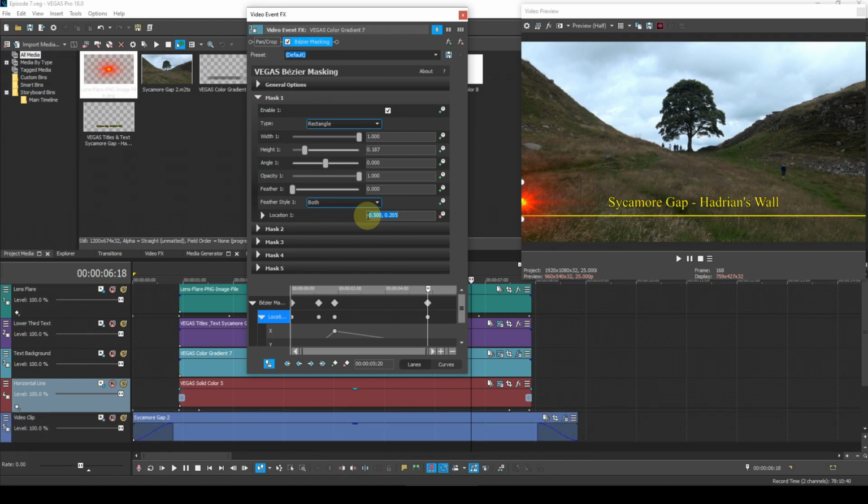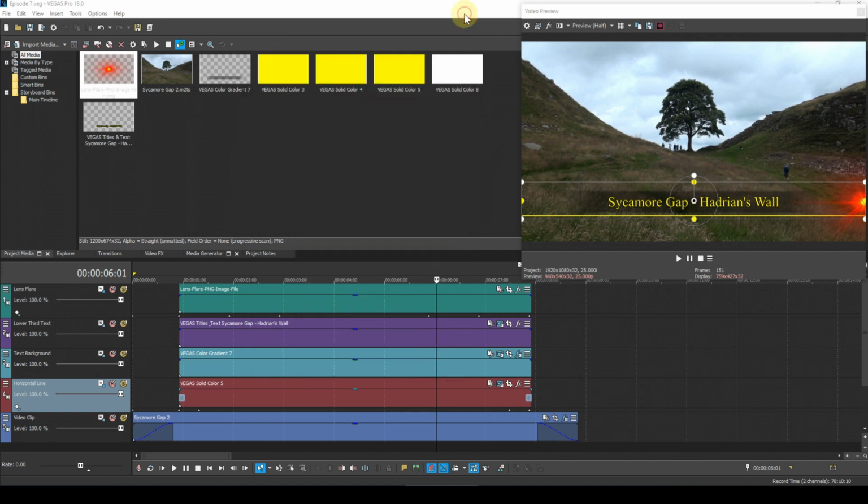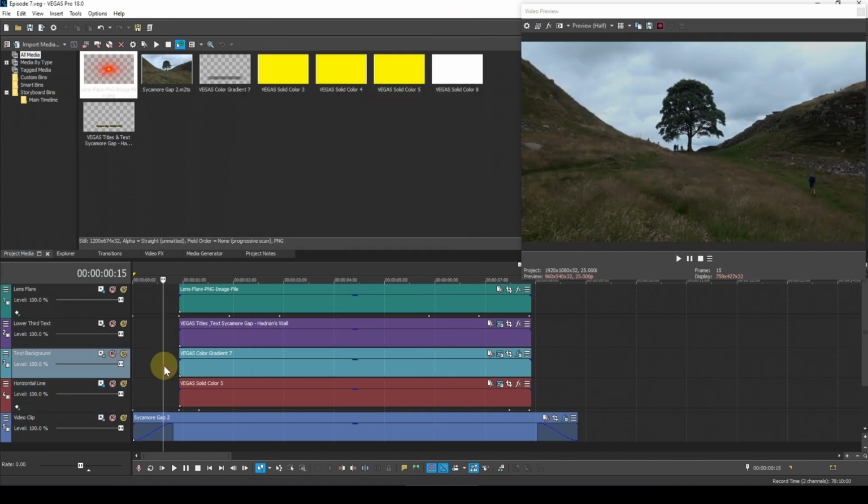Come back a further 17 frames, and the X coordinate there should be 0.5. Just close that down and check the animation.